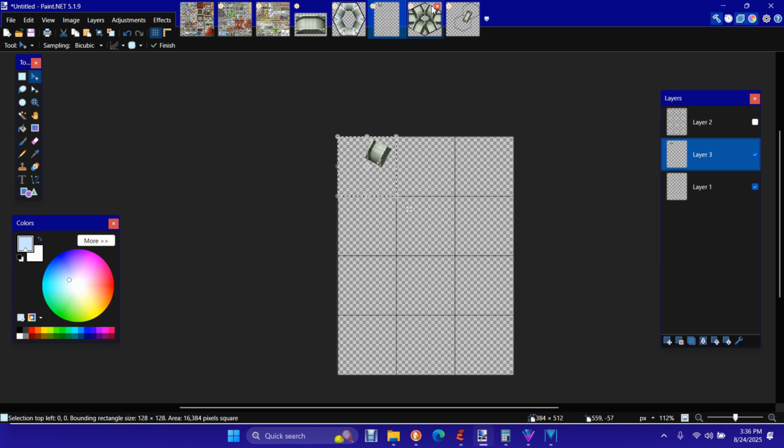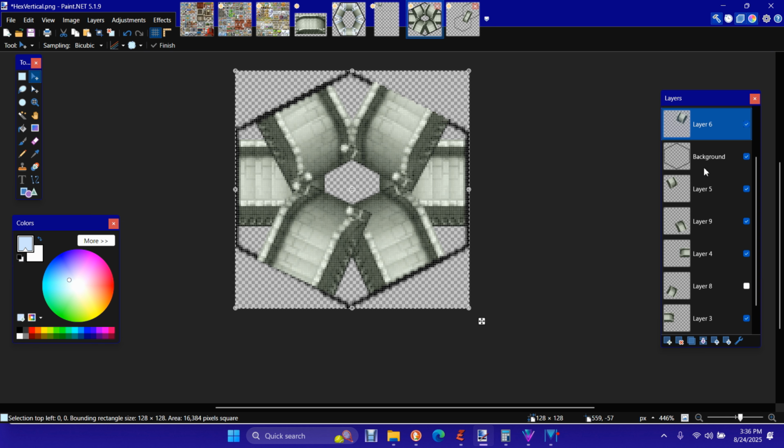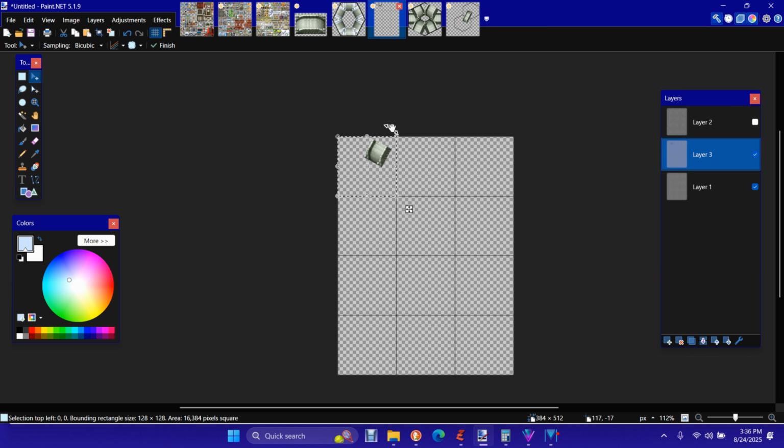So then I'm going to go clockwise around. So you would be my next one. We'll come in and say, edit, paste into a new layer. And then we just simply slide him over. And he's going to come in about there. Back it up one. Yep, there you go.